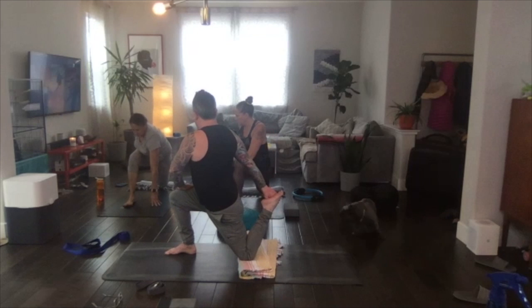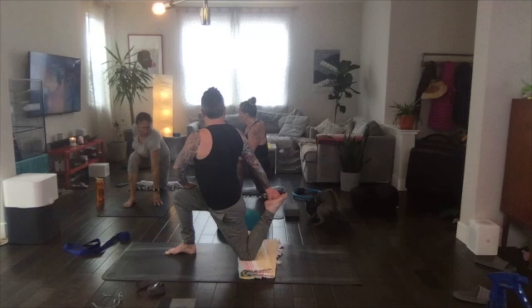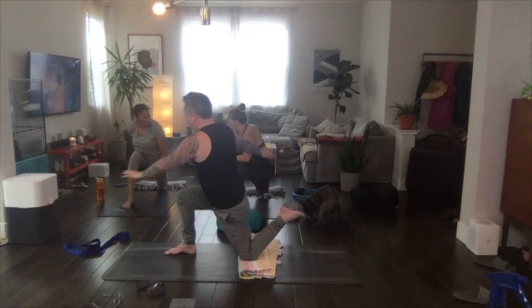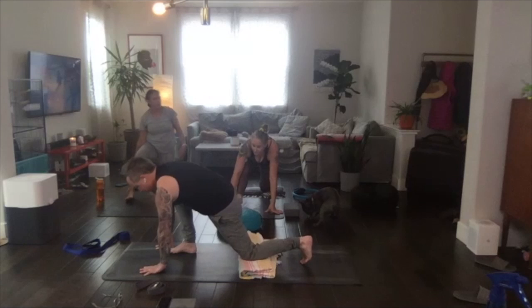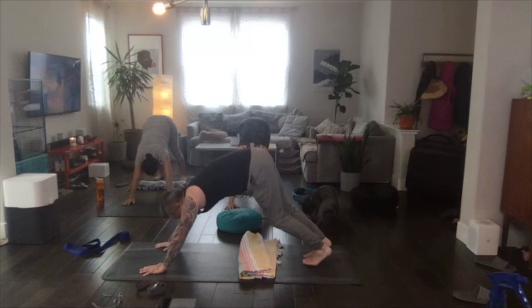Yes, you can come forward on your knee a little bit. Breathing through the twist. If you can't grab the back foot, then just leave it down on the floor. Some sides are different than the others. One more inhale. And exhale, hands frame the front foot. Toes tuck in the back. Step back to plank. Come back into down dog.